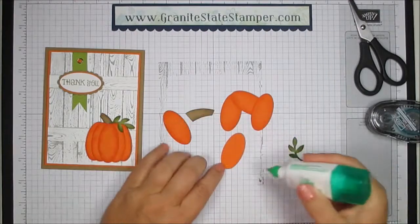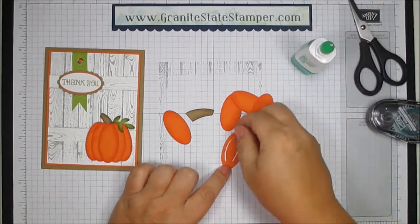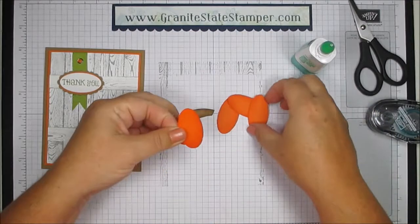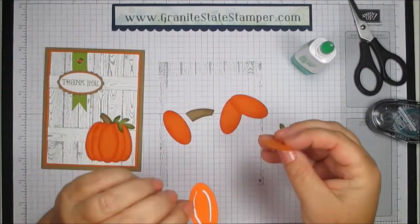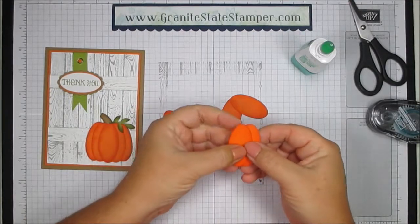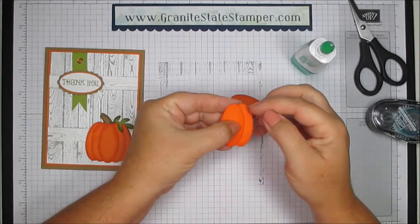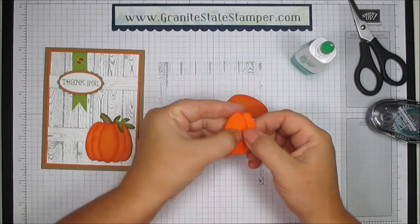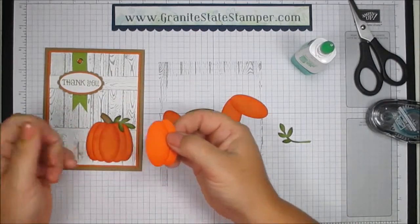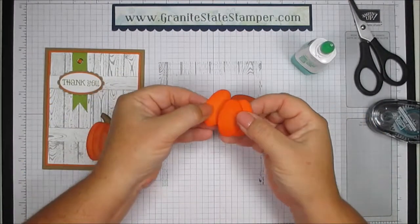You take one, and I just put a line of glue on either side, and then holding it with the front side up, I just put an oval behind it. And I tend to keep the top in a little closer than the bottom so that you get a wider base of the pumpkin. And then you take another one and you do it to the other side.